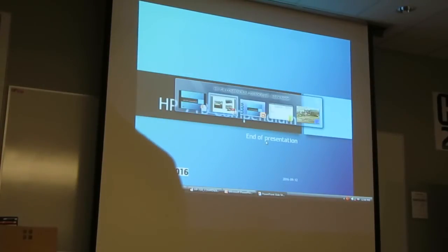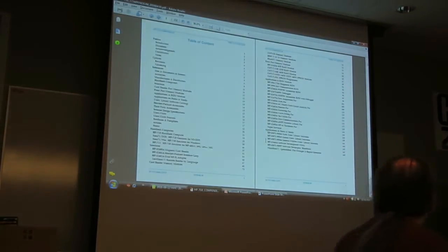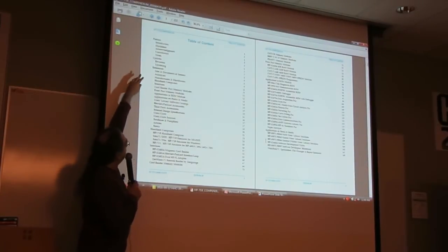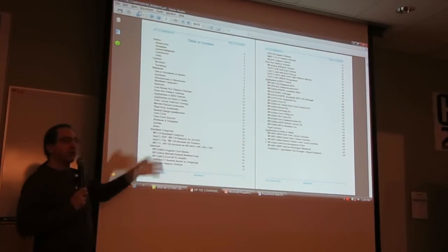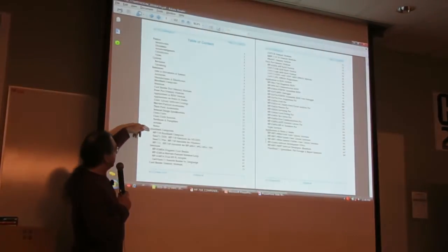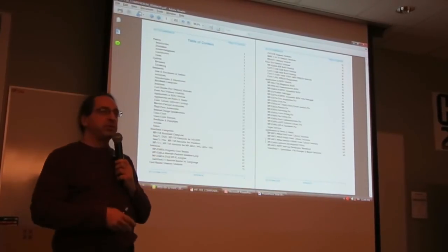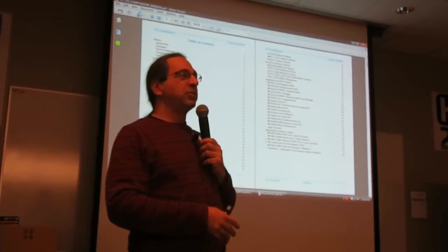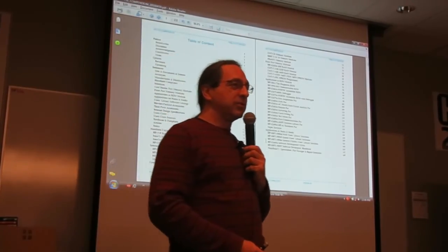Okay, what it looks like, basically. In the document you have all the update acknowledgements, then the reference product numbers from HP and also from third parties like CMD and HHP, everything that was made for the 71. Then you have the computers, the modules, the simulators and other modules, with a description, a picture, the overlays and the manual, and also the ROM image you can download. If you have a ROM, you download it, and you have everything you need to use it.